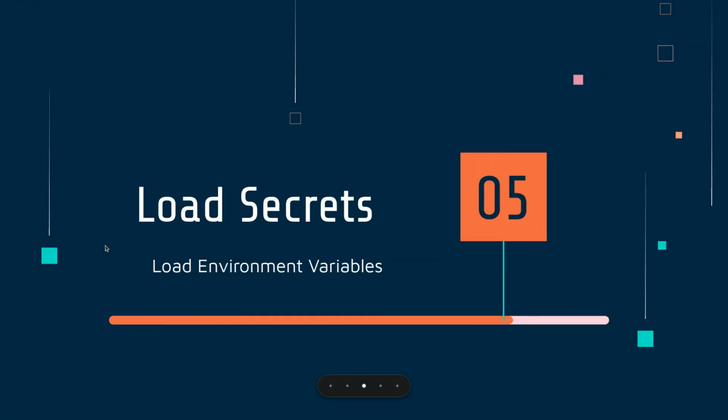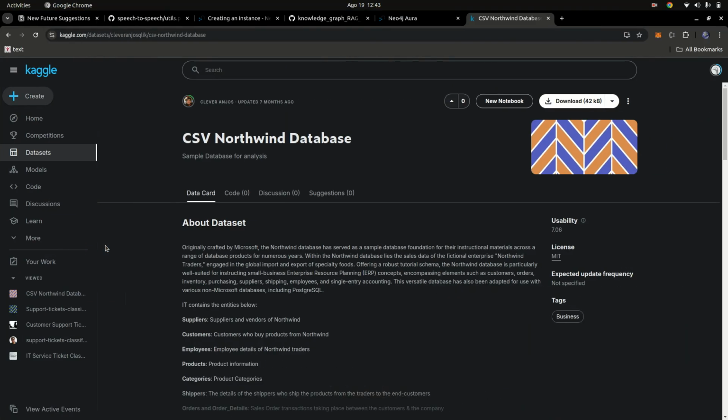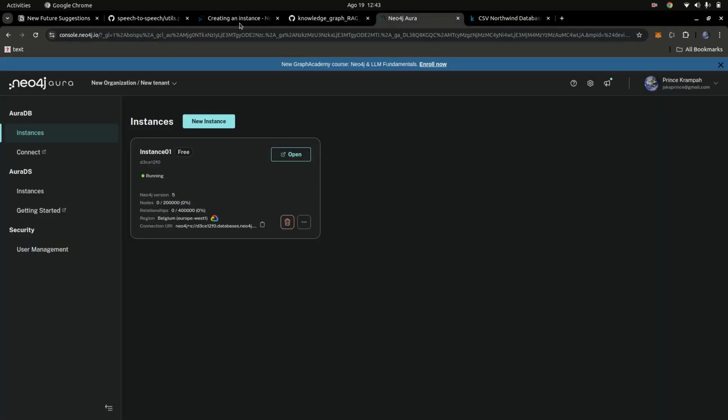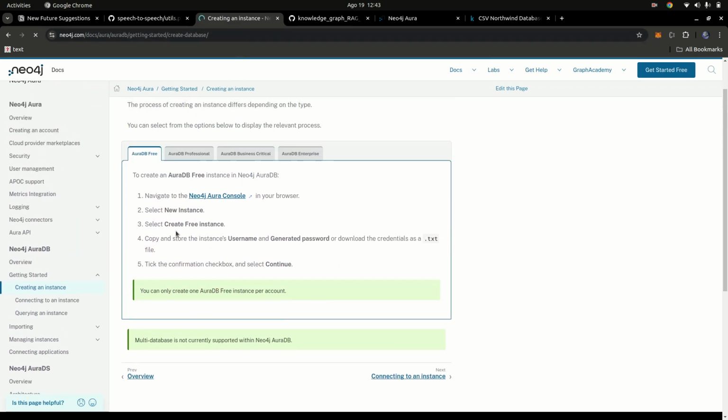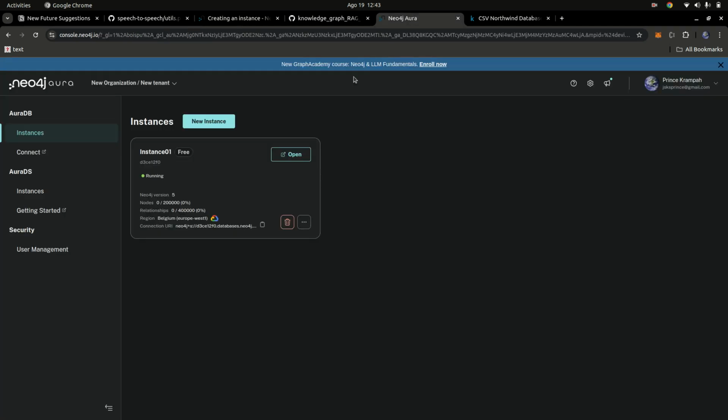So we need a couple of things, right? For you to be able to connect with the knowledge graph, you first need to have a knowledge graph in place, right? So I have a knowledge graph right here, and if you want to follow the process of creating a knowledge graph, you can read it through this right here. Once you have a Neo4j Aura account, Aura, I hope that's the way it's pronounced. I have an instance already, but you can delete this instance if you want to. But by default, you get one free instance to work with. So I have that free instance already created.